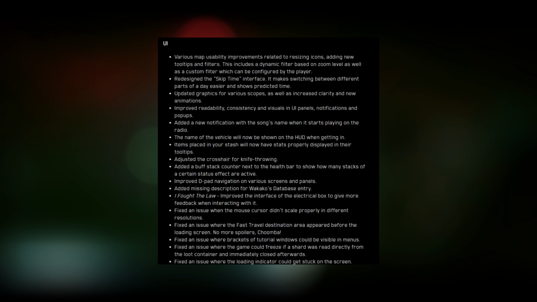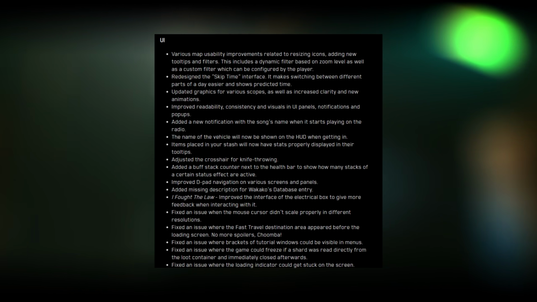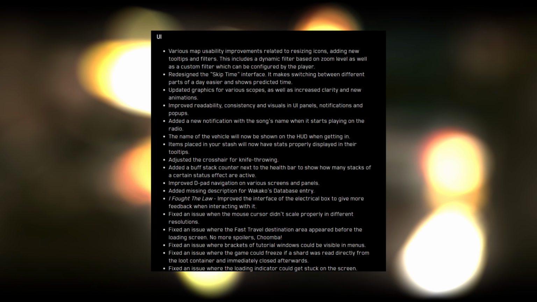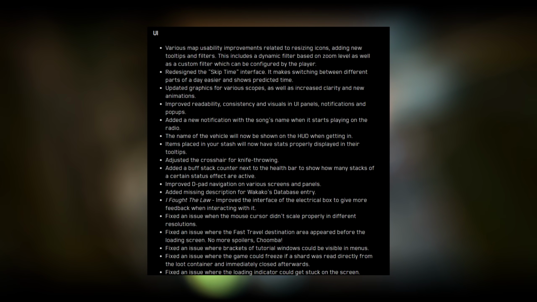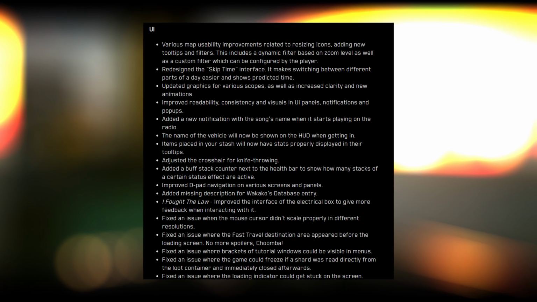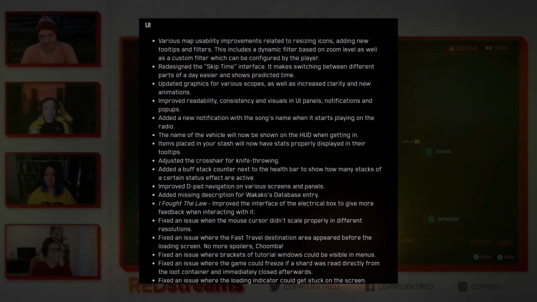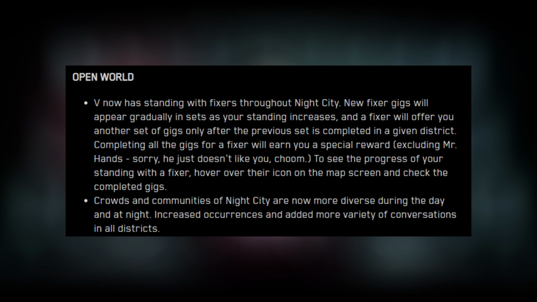The UI also got some notable improvements like the map filters, various map usability improvements related to resizing icons, adding new tooltips and filters. This includes a dynamic filter based on the zoom level, as well as a custom filter, which can be configured by the players. But what I think is the more noteworthy one on a visual front is the redesigned skip time interface, which displays much more clearly what time of day you'll be moving to, and it's a lot prettier, so there is that as well. This is one of my favorite changes here.